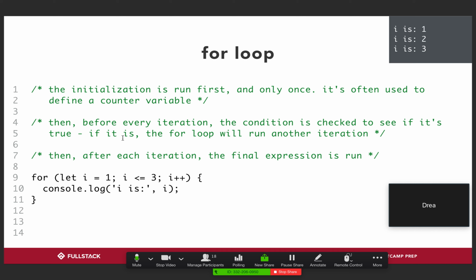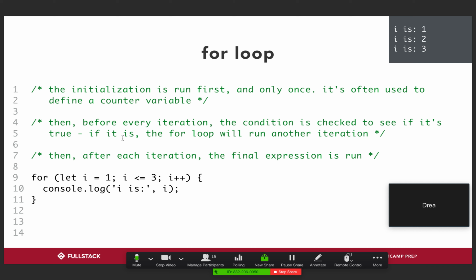So the for loop, within those open and closed parentheses, there's actually 3 components to it. There's something called the initialization, there's a check, and then there's what we call the final expression or the incrementer. So if I look at line 9 here, right, I have my for keyword, I have my open and closed parentheses, and all we're saying is that in between those open and closed parentheses, there are 3 parts to it. And each part is separated from the other parts by a semicolon, right?